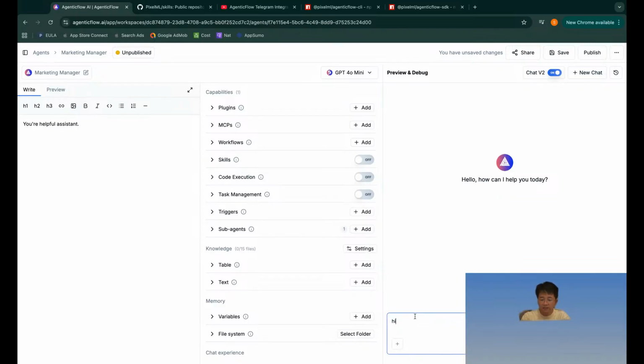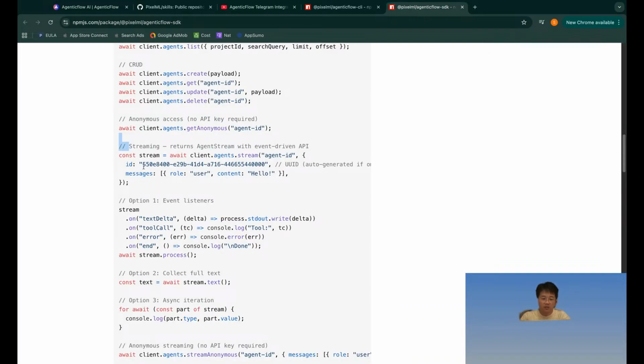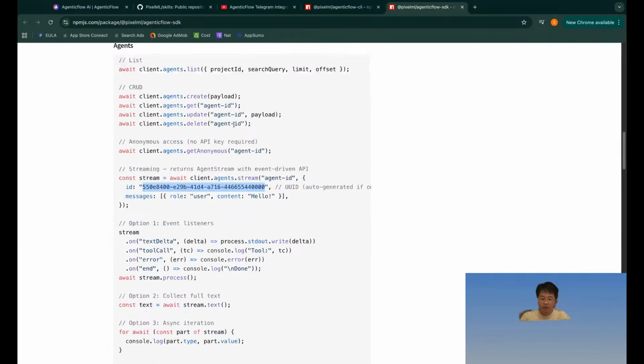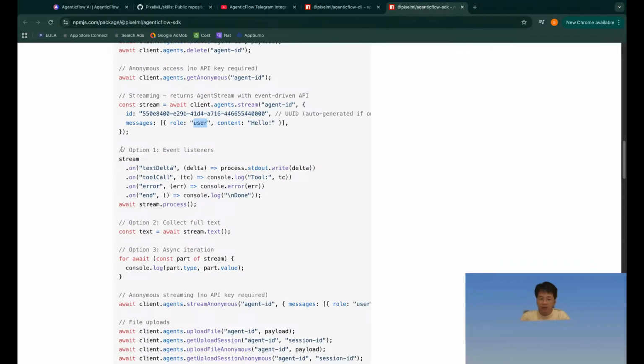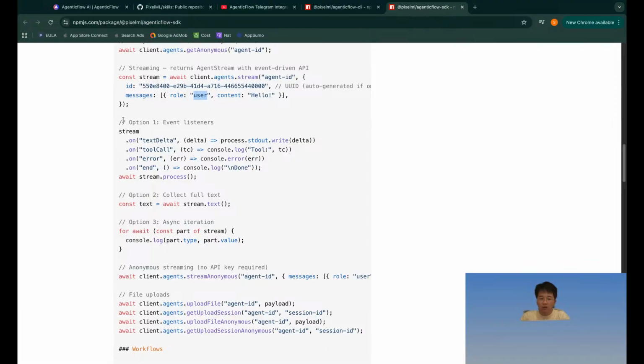Just say hi when you are typing this one, and the agent will type some words in this part. So it's streaming to the client, which is currently my machine. But if you are building a new client, then you just use our SDK to input the agent ID that you created from the first step. Then you just send a message with the role of user, and add the listener. We also give you some sample code: option one, option two, or option three.